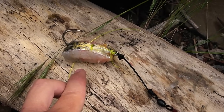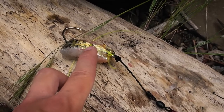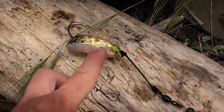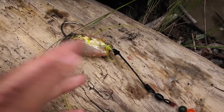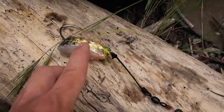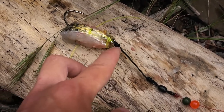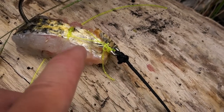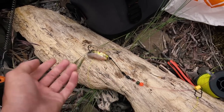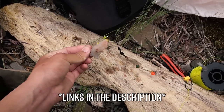And then for bait, you guys saw me do it. This is just a piece of crappie that I have tied onto the shank. And that's key when you're fishing barbless. If you don't tie down your bait and you're casting it, a lot of times your bait will actually just slide out of your hook, and then you just don't have bait on your hook. So whenever you're using a barbless hook, a good idea is to always tie down your bait. Just tie it around somewhere on the body of your bait, and then just tie it to the eye of your hook. There are some people who are much better at tying it, but to me, as long as the bait just doesn't fall off the hook, then that's a success. So that's the rig right there.